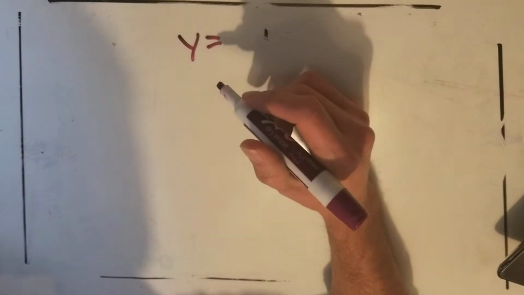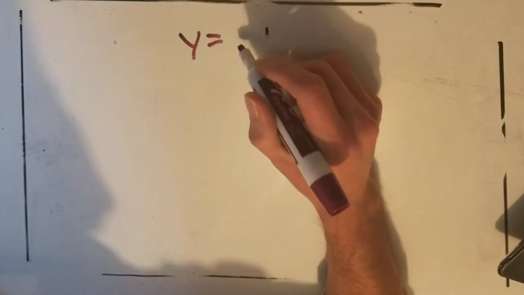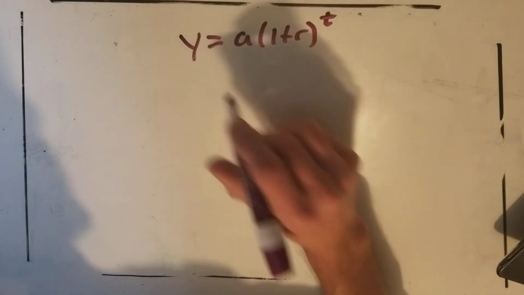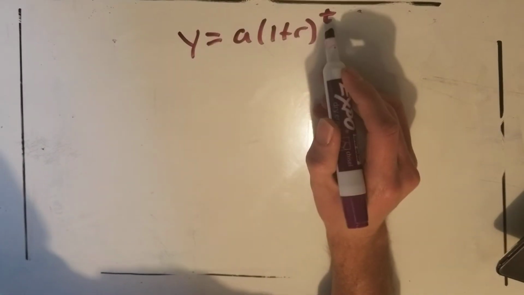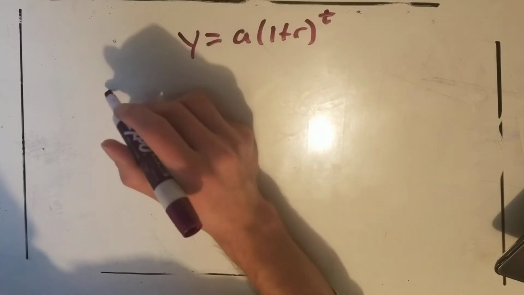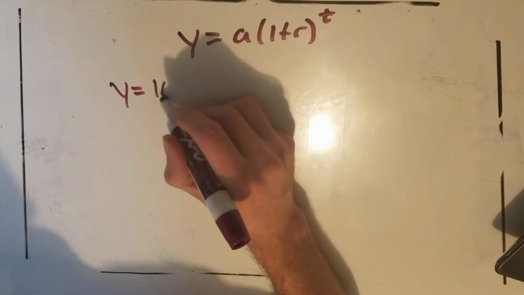And then our first step is to write an equation to represent the amount of the gift card in dollars after t days with no winners. So we're going to be in the form. It's a growth here because we're increasing in money every time someone doesn't claim the prize. So y is equal to a, we're going to do our 1 plus r to the t. In the end, we're going to want to find out our total costs after t days. So we don't know those, but we do know some of the information in here. So it's going to be y equals our a, that should be our initial amount here. So initially, the gift card is worth $100.